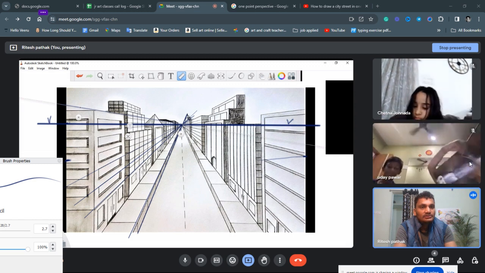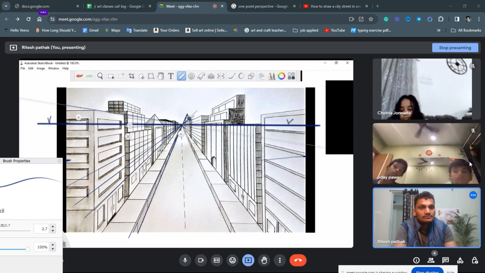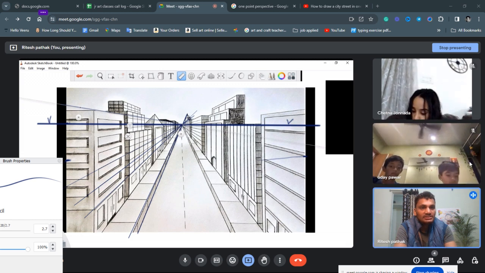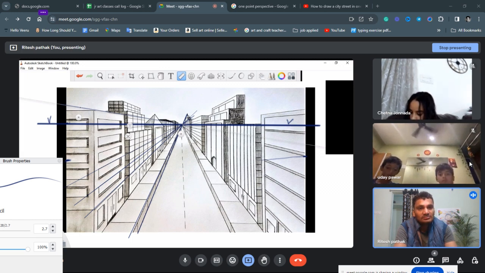Uday and Mayur, no lines should go without a ruler, okay? Last time you guys did that without a ruler. Sir, I did with a ruler only. Someone did without a ruler, I may remember. Chetna did. Sir, Yashwant. Anaya did. Yashwant did, right? No, that should not happen. See, Uday, if you are sitting as an elder brother, you should support him, okay? In between, if he is making a mistake, don't ignore it.